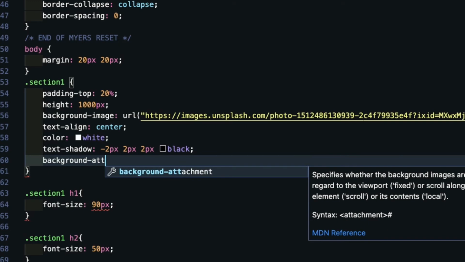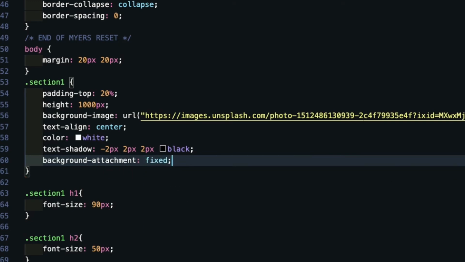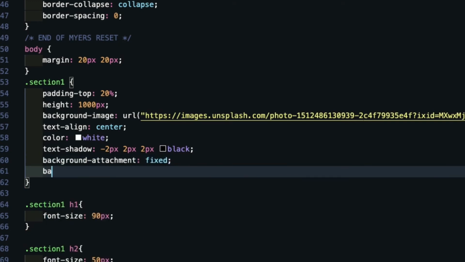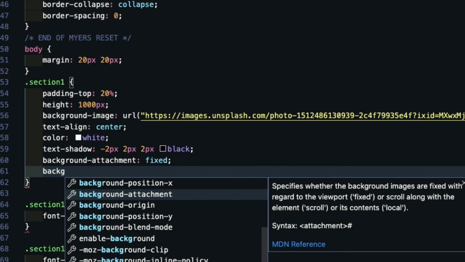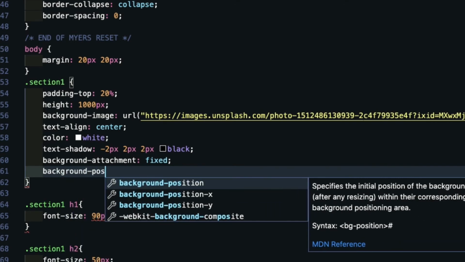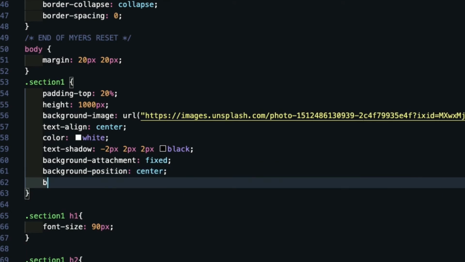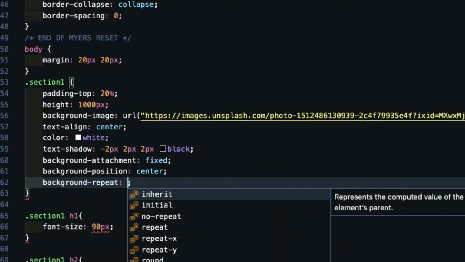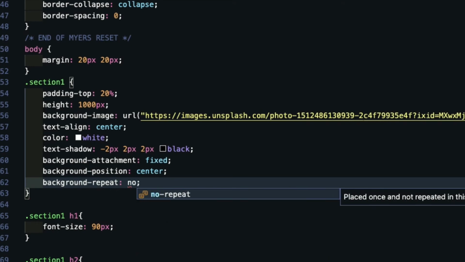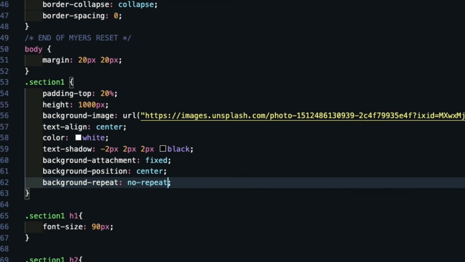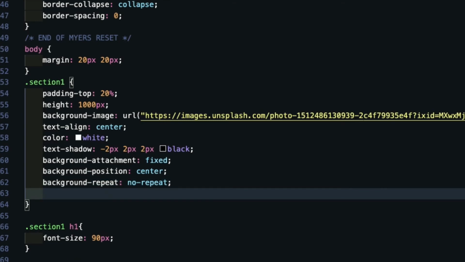Background attachment, it's fixed. We want it fixed to the page. Background position, center, just center everything. Background repeat, it's there because if, let's say, a certain image doesn't actually fit the page, CSS will basically repeat the image over and over again in the browser, but we don't want to do that.